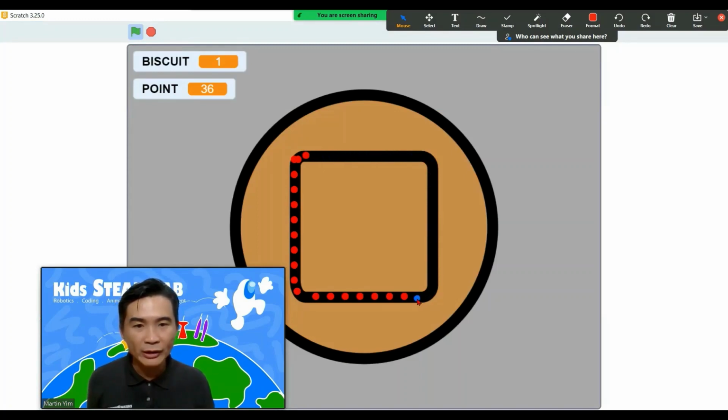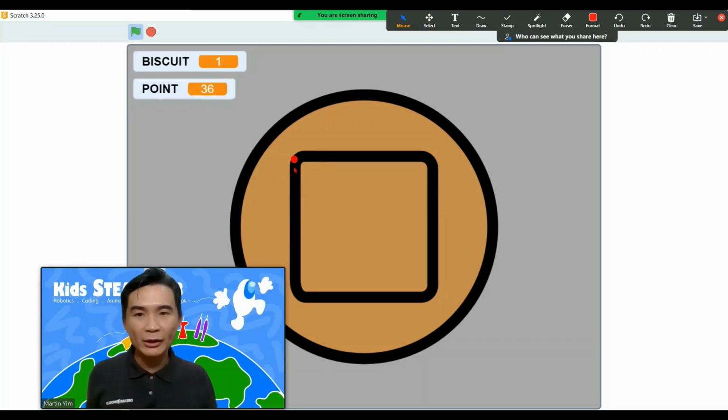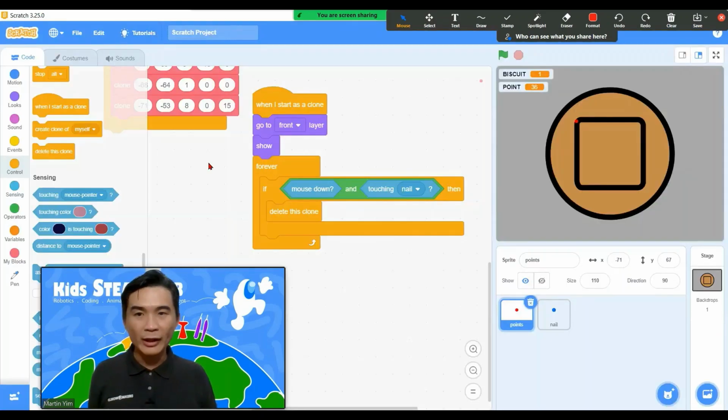So it is like you are connecting the points. If let's say there are no more points on the black color line, then you already win the game. This is the concept behind it. Okay, this point is what? This is the original point. So we can't delete this one, right? Why? This is the original point. So we have to solve this problem now. We stop the program. So how to solve this problem?